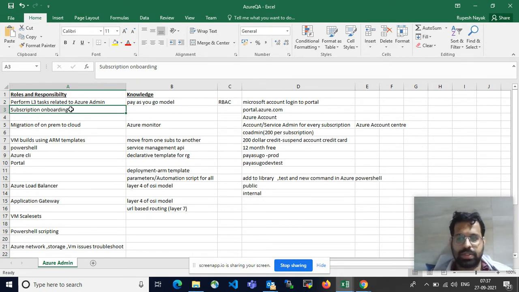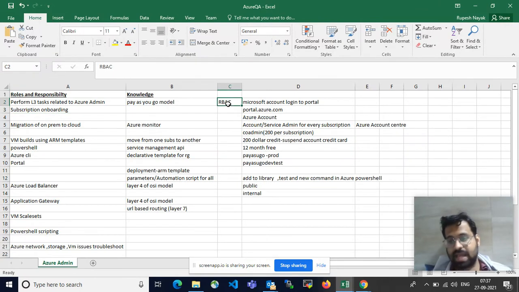So for your account users you create a subscription, and when you create a new subscription, you have to keep in mind for which role you are creating the subscription. Whether it is a tester, you have a different subscription. Whether it is a developer, it is a different subscription. And for an admin, for a DevOps admin, for a cloud engineer, there will be a different subscription with a different RBAC access, role based access control. So these are certain tasks that you have to do.